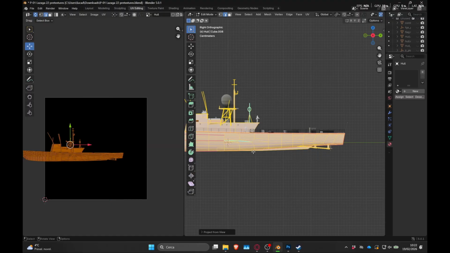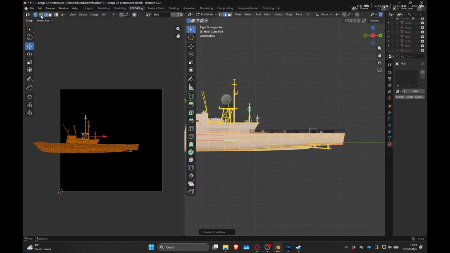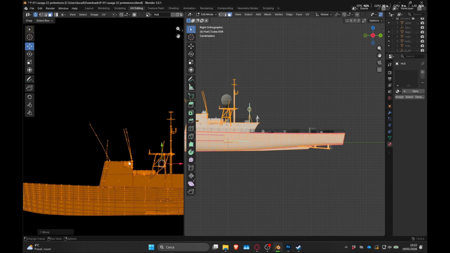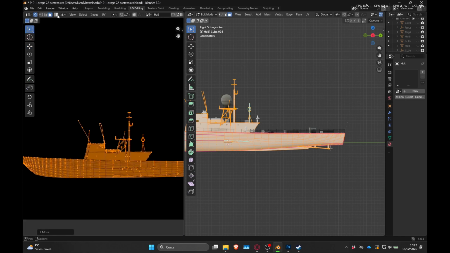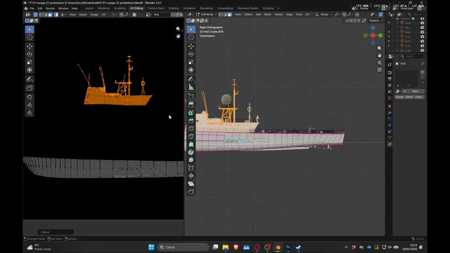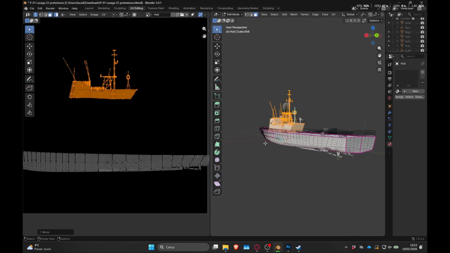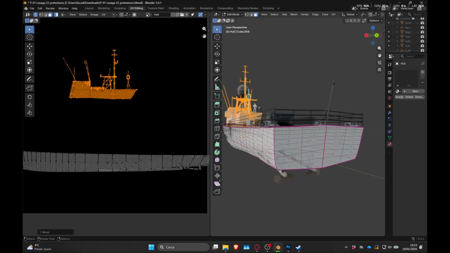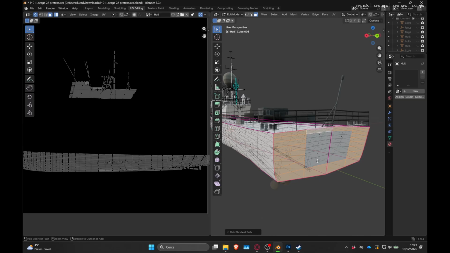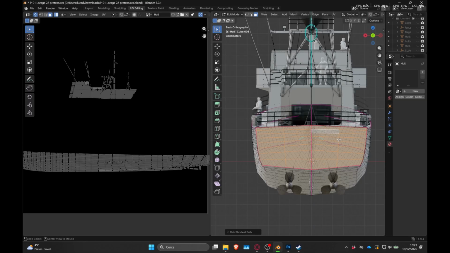To start, we are going to make a 512 by 512 pixel image, as that is the common texture size for small vessels. Next, we are going to select the whole model, set side view and press U and select project from view. We are mostly going to use this function. In this case it is better to avoid using the Smart UV project tool because we need to have great control over what goes where in the UV, and the project from view command allows us to do so.